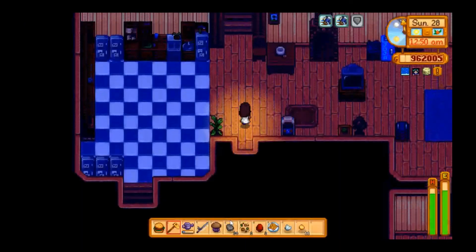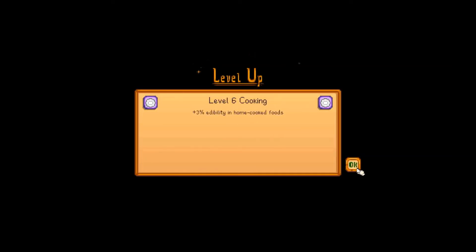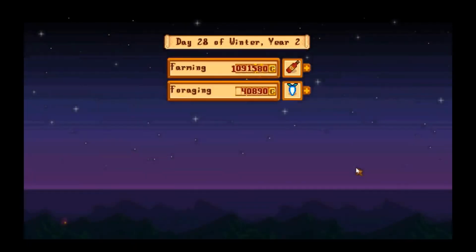So it is the dawn of year three now. We'll have to see what Grandpa says, but first let's see how much money we made. This might take a while because it's going to be a lot of calculating. Hopefully made a sizable dent towards... Oh, got level 6 cooking. Sizable dent towards our gold clock. So we'll take that. Oh, and level 7 cooking. Yeah, we did do a lot of cooking today.